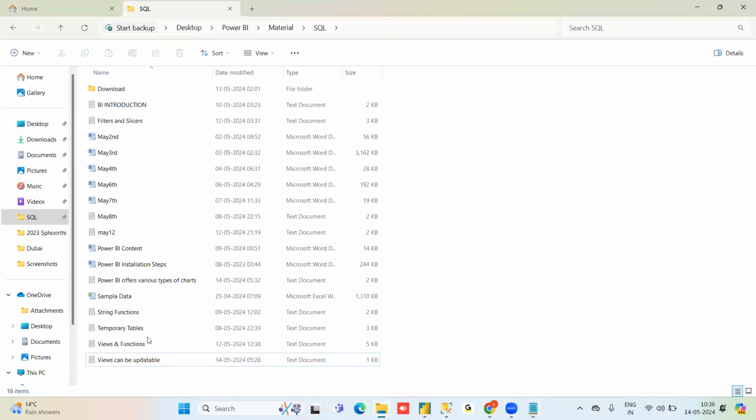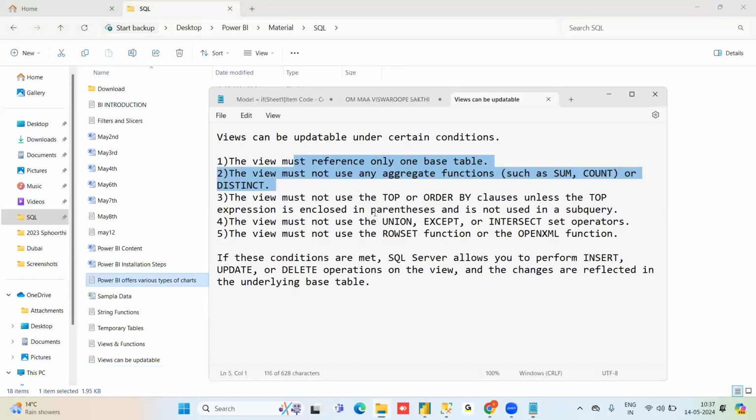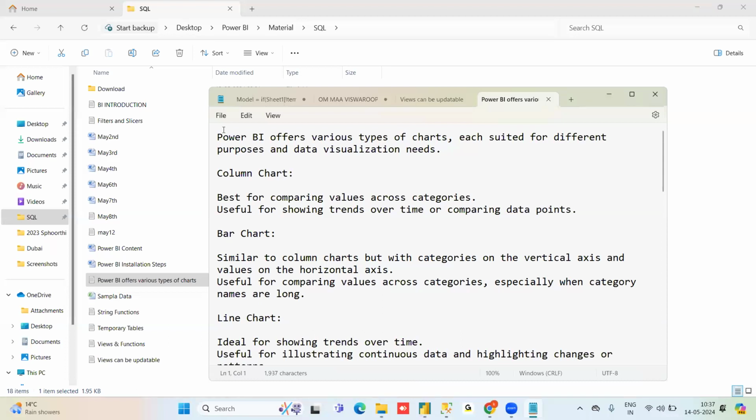And filters, I think I don't have that. One second. Someone has asked me, in Power BI, for what purpose we need the types of charts. Actually, I will provide this. I thought of giving it once we complete all the charts. But whatever this is, I just prepared these notes for my PL 300 examination. I'm going to share this one.